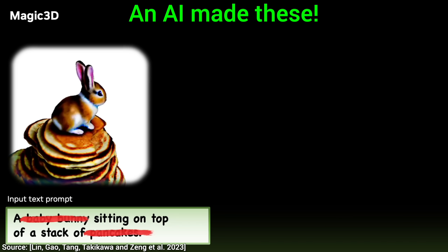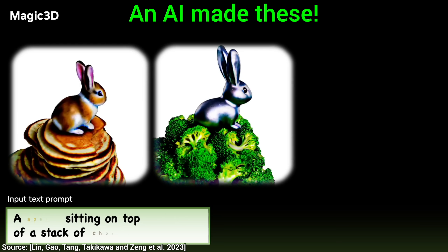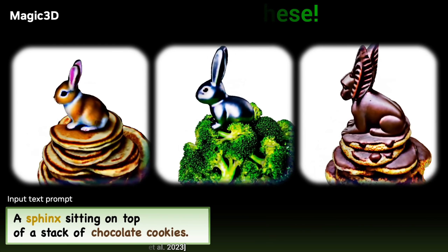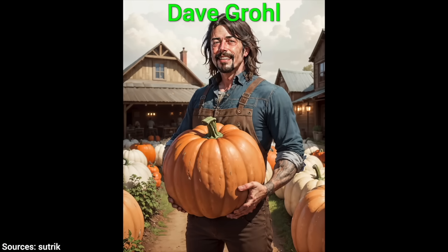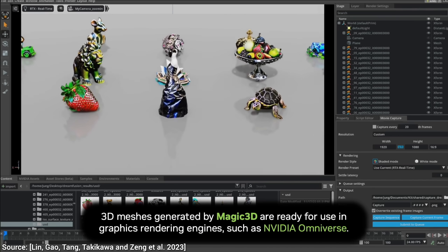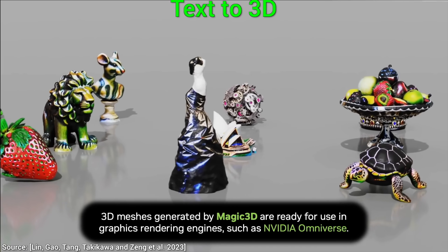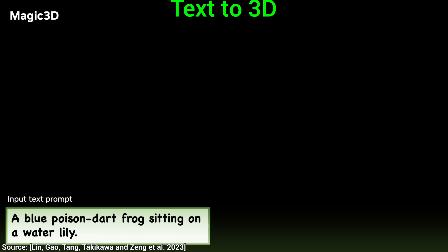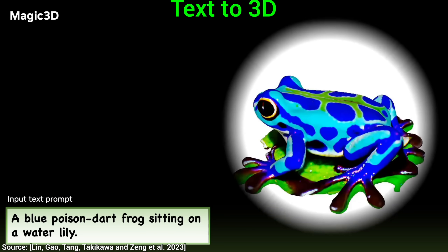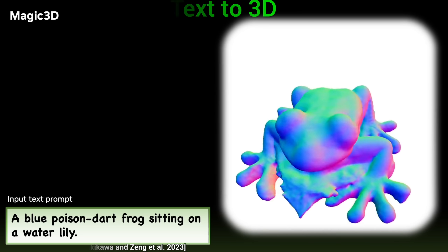I am very excited about this paper. So what does it do? Magic, according to the authors. That is, not text to image where we write a text prompt and get a beautiful photo or painting, but something else: Text to 3D. Now that would be fantastic. I would say it qualifies as magic. We write something and out comes 3D geometry that we can put into a video game or any kind of virtual world, or teleconferencing, anything you wish.